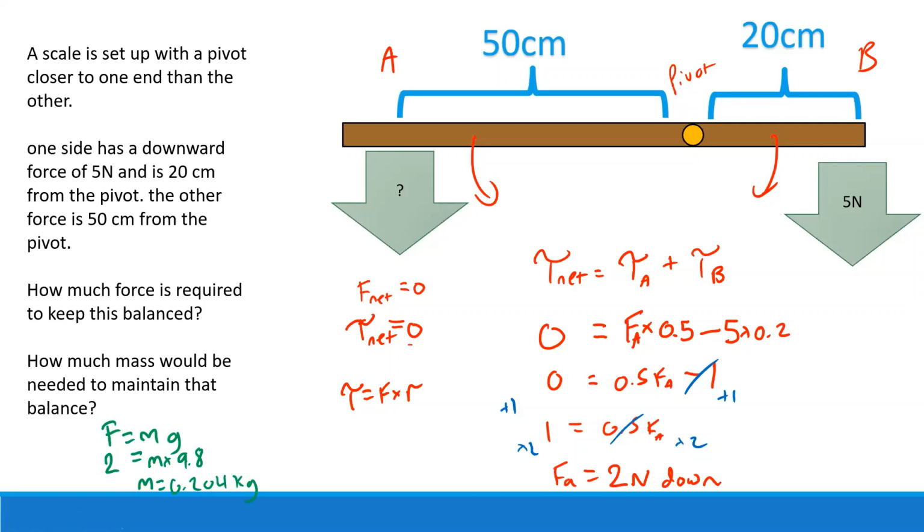But yeah, that's how I would do it. So let's break it down. What I did is I said, I'm going to calculate the net torque. To do the net torque, I find out all of the torques acting on it. In this case, there are two. One turning it clockwise, one turning it anti-clockwise. So one that's positive, one that's negative. And then because they have to equal 0, I could use that to balance it out. Now you might have a situation where there are 3 or 4 different torques acting on there, and that would be the same process. You would just have to add different radiuses times different forces, or subtract different radiuses times different forces.